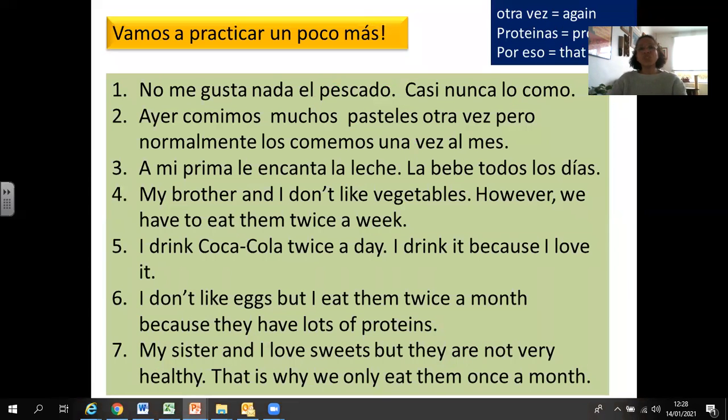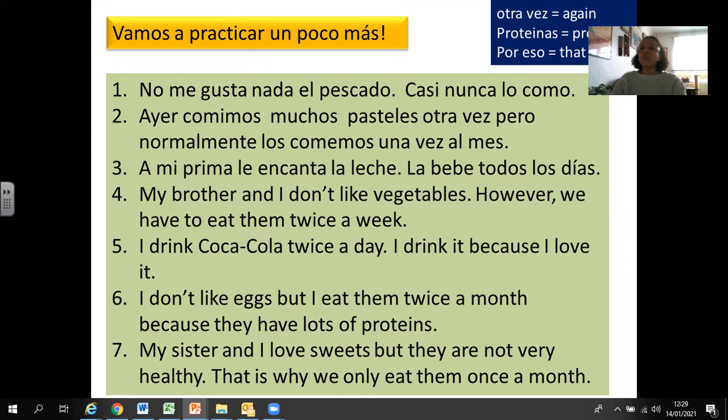Now, in order to consolidate our learning for this grammatical point, I'm giving you here these sentences to translate. So you go from 1 to 3, you are translating from Spanish to English, and from 4 to 7, you are translating from English to Spanish, okay? Make sure you write what you have in front of the screen first, and then you translate. Okay, so you have to have the 2 versions in your book.